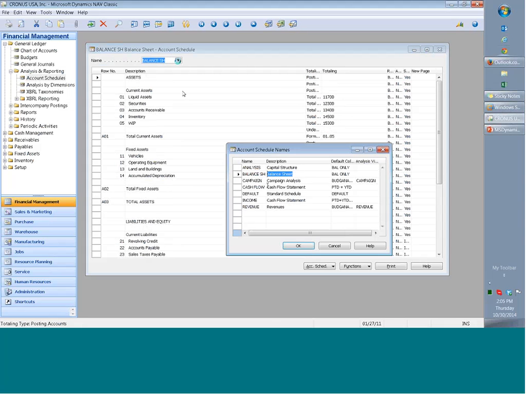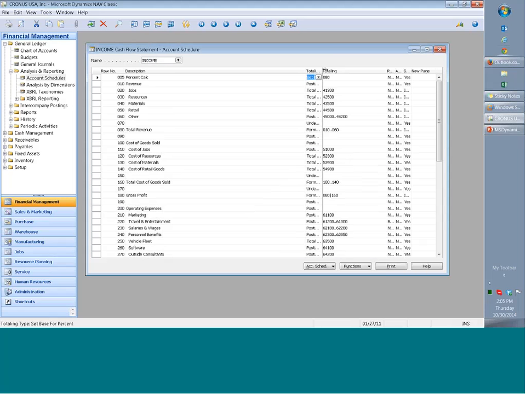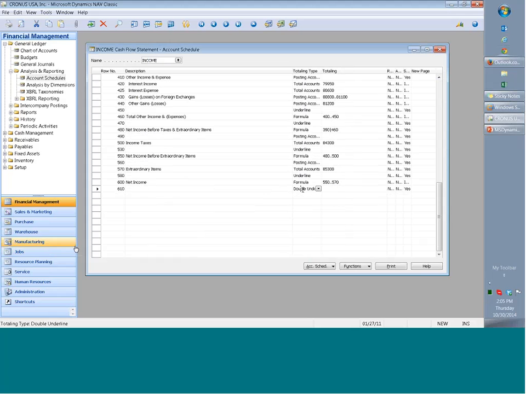There is one for income statement, and then there's a couple of other ones that I'm not going to go through right now. As you can see here, you can define various lines, and you can define the names for them yourself. So you can basically decide the layout of the lines, and each line can represent either a total, the balance of an account from the GL, or it could represent a formula where you're adding lines together, or it could allow for formatting like underlining and double underlining.